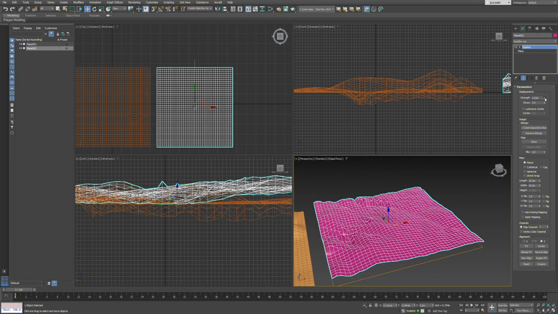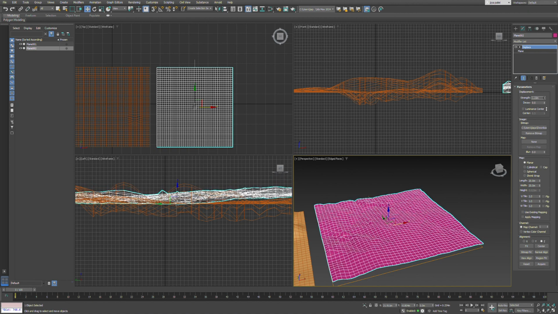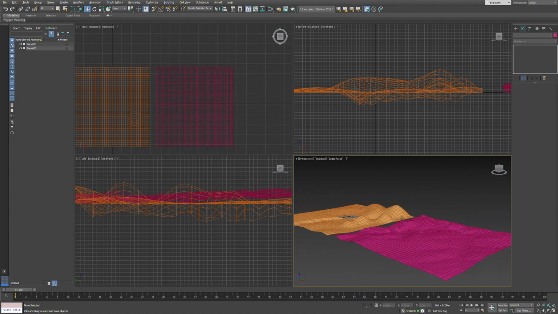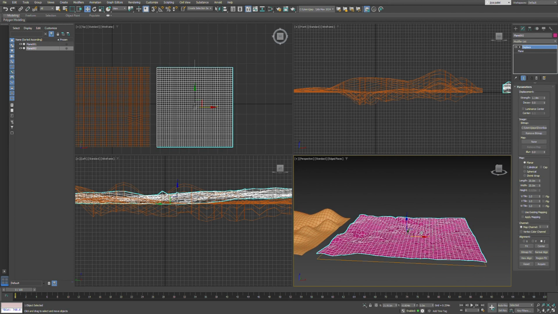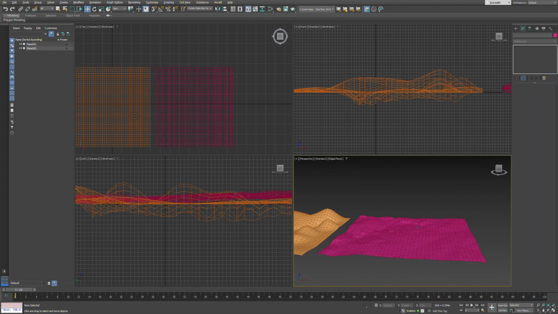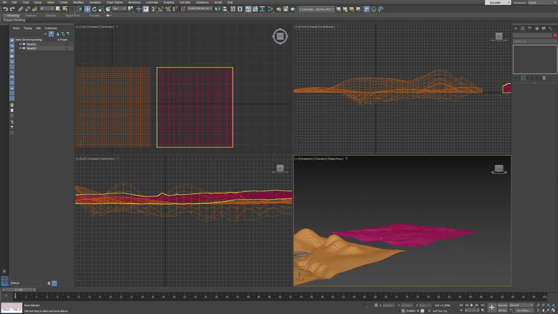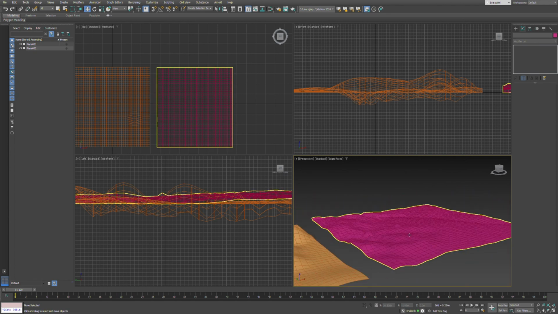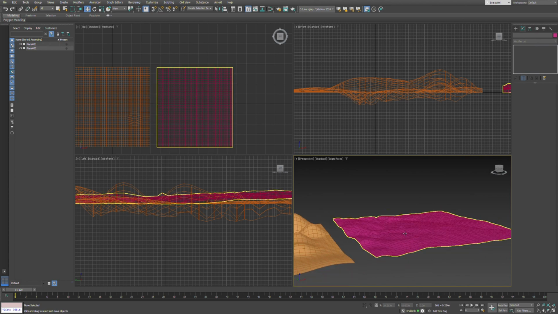Yep. So we're just changing the strength right now. This is a pretty easy way to get the contours on terrain from Google, just dragging the map into this.